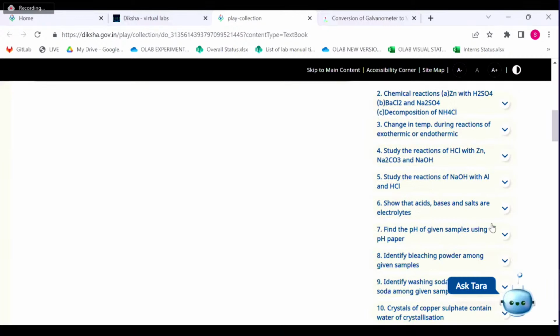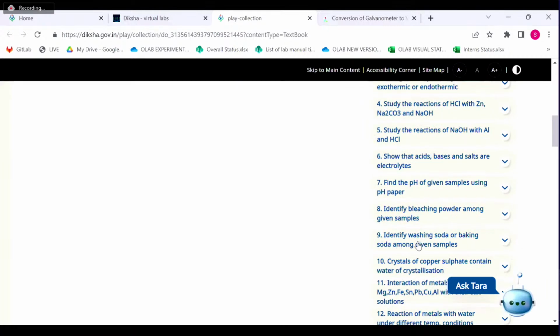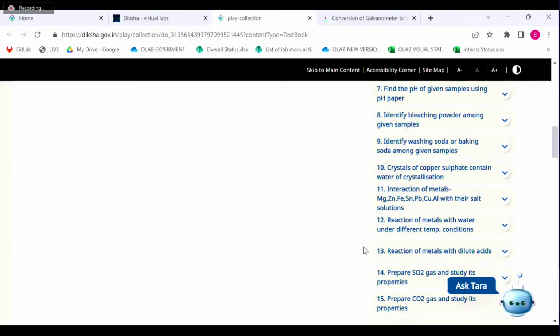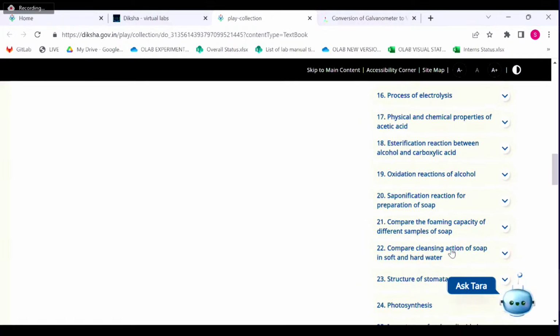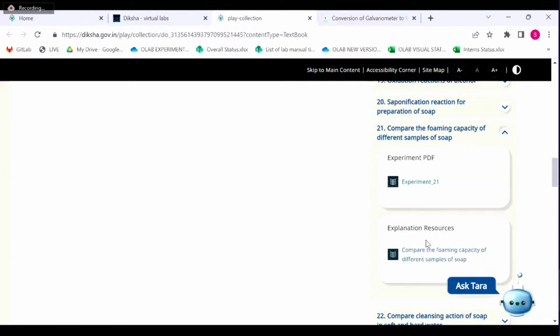I'm going to demonstrate the foaming capacity of different kinds of soaps. Click on the particular experiment. In this experiment PDF section, it will show the lab manual content.